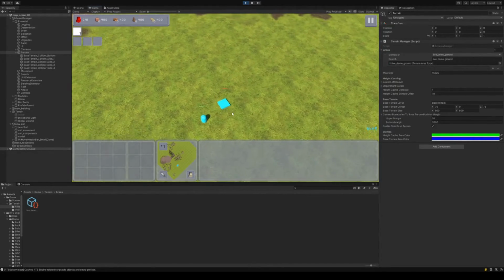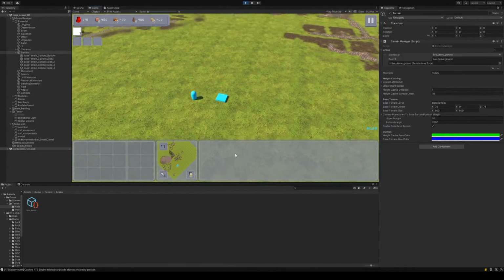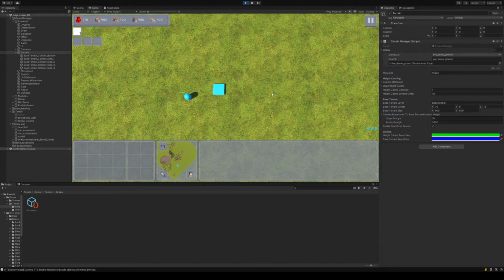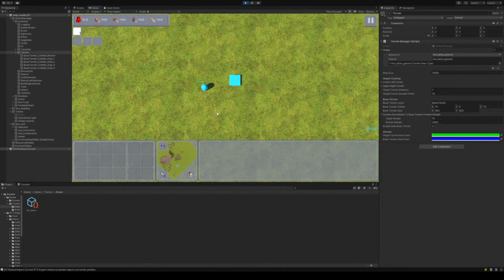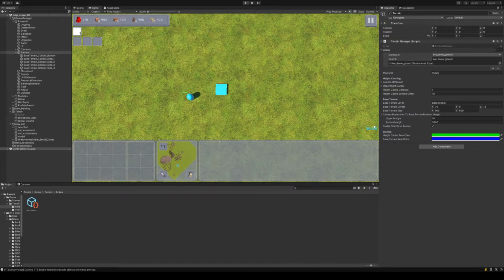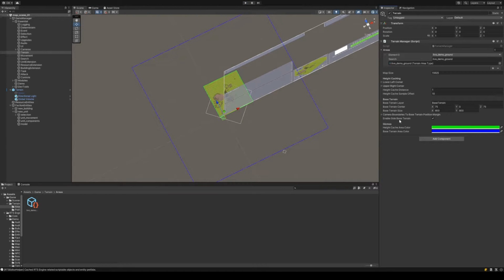But when we have a camera that has 90 degrees like this, a view from above, you usually want small margin values for the upper and bottom camera boundaries. And the last setting here is enabling the side-based terrain, which you should enable if the camera can be rotated to not face the bottom at all times.